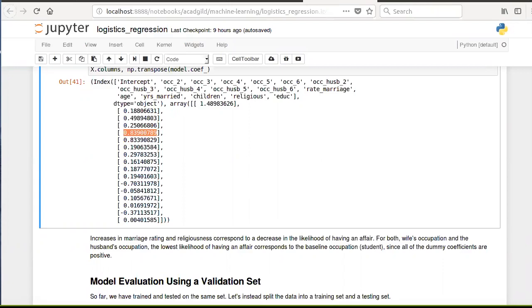For example, children does not matter at all; you cannot say that if they have children they have an affair. Years of marriage doesn't matter much. Age is also not a matter, it is -0.05. So from the coefficients you can tell what kind of relationship it has.